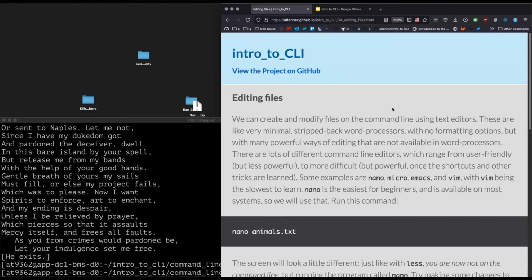So you've got Word, or I guess the browser-based things like Google Docs. You can write things in there, but they've got very rich formatting. You can have colors and fonts and all sorts in there, and images and so forth. On the command line, you don't have that.